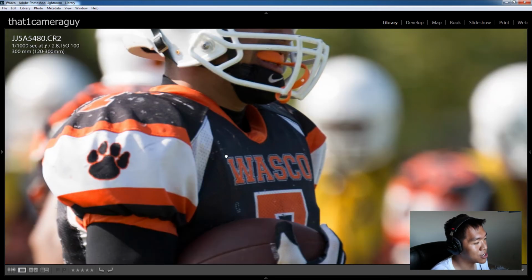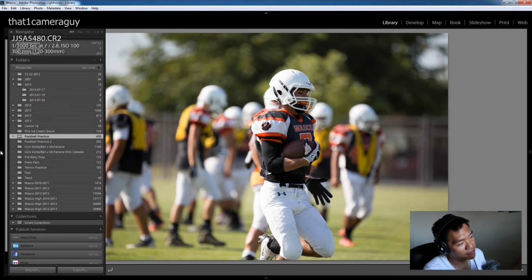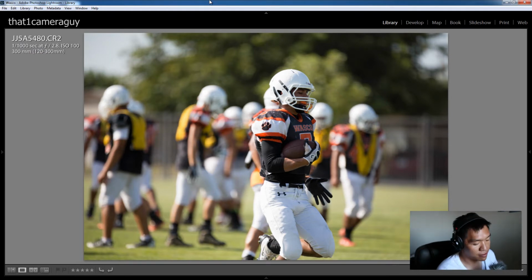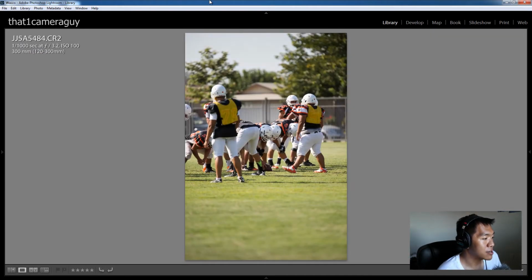It doesn't look tack sharp, but once you go out of 1:1 and look at the picture as a whole, it looks pretty good. I don't know. I think in terms of quality, it's pretty good for the money.